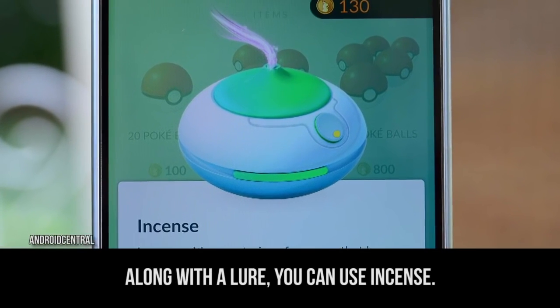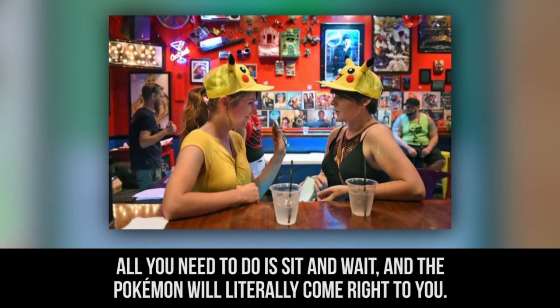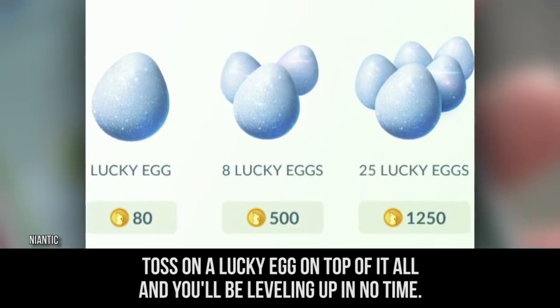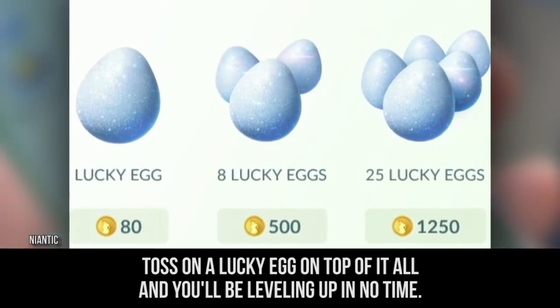Along with a lure, you can use an incense. All you need to do is sit and wait, and the Pokemon will literally come right to you. Toss a lucky egg on top of it all, and you'll be leveling up in no time.